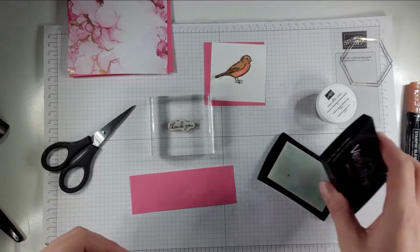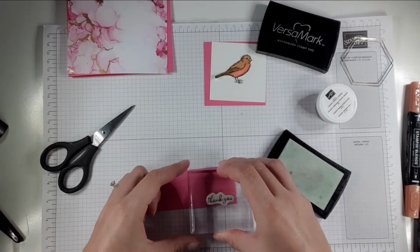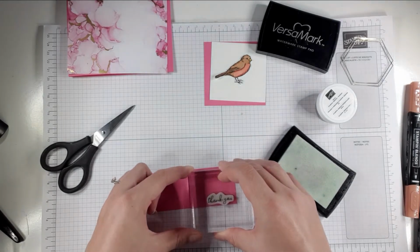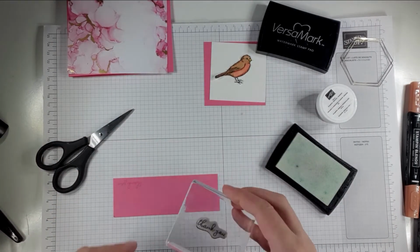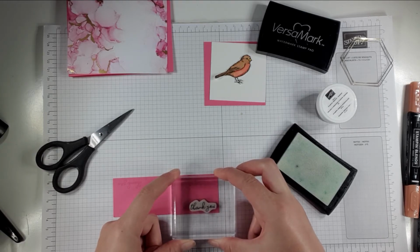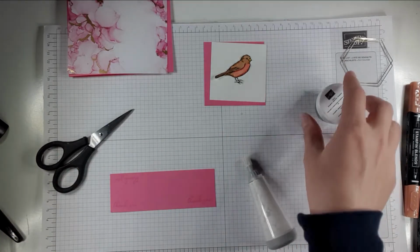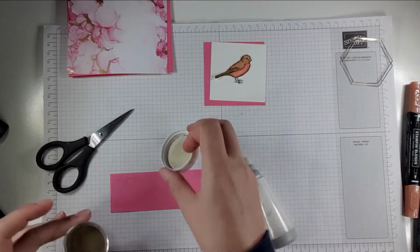I'm going to use my Versamark ink. I'm just going to stamp this here. I'm just going to restamp that because it didn't stamp quite as nicely as I wanted it to. I think I pressed a bit hard. I'm going to pour on some gold embossing powder.